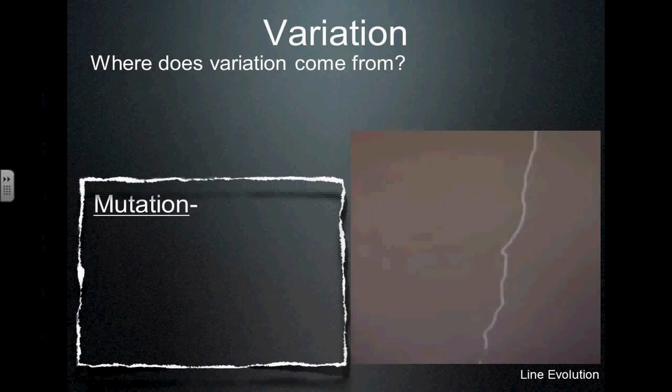The first one is this variation. So we said yesterday, variation means differences. And obviously there's differences between all of us. We have lots of variation. So do all species, whether it's tomato plants or squirrels or bacteria. There's variation in the species. Not every individual is identical. So why are there so many differences? Why are we all so different from each other?